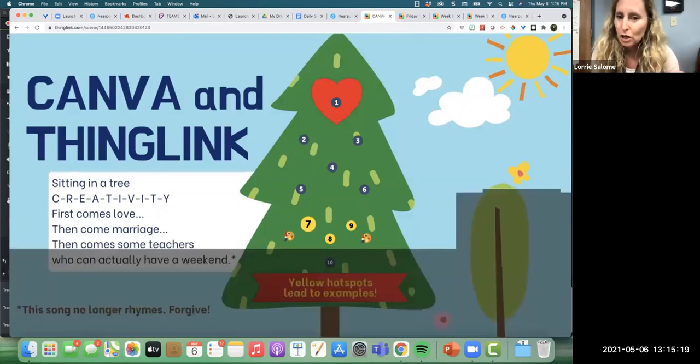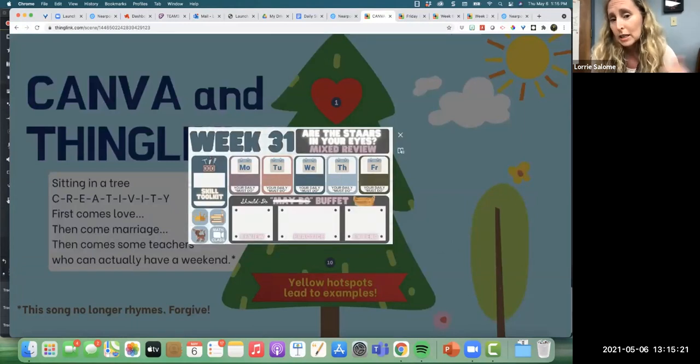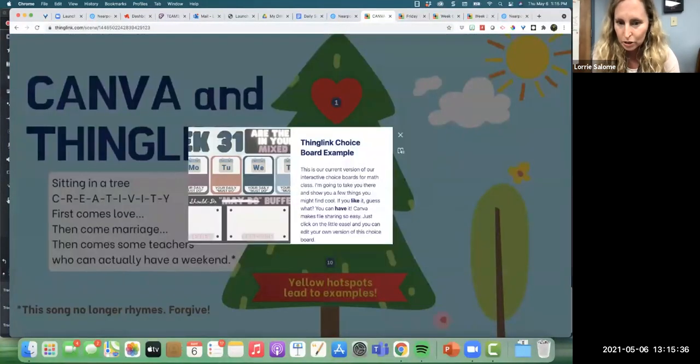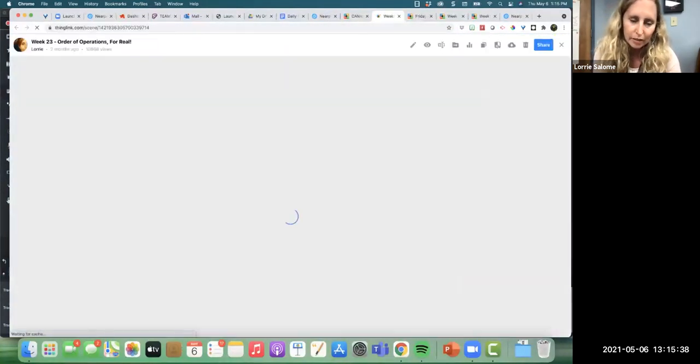So the first thing I'm going to show you is my current choice board. This is the background that I use. I made it in Canva. This is what you would get if you click on that little artsy thing. It'll take you to the template. You could move stuff around or change it as you need to. So every week we provide the kids with an interactive choice board, and I'm actually just going to follow it there to show you a few of the things that live there.